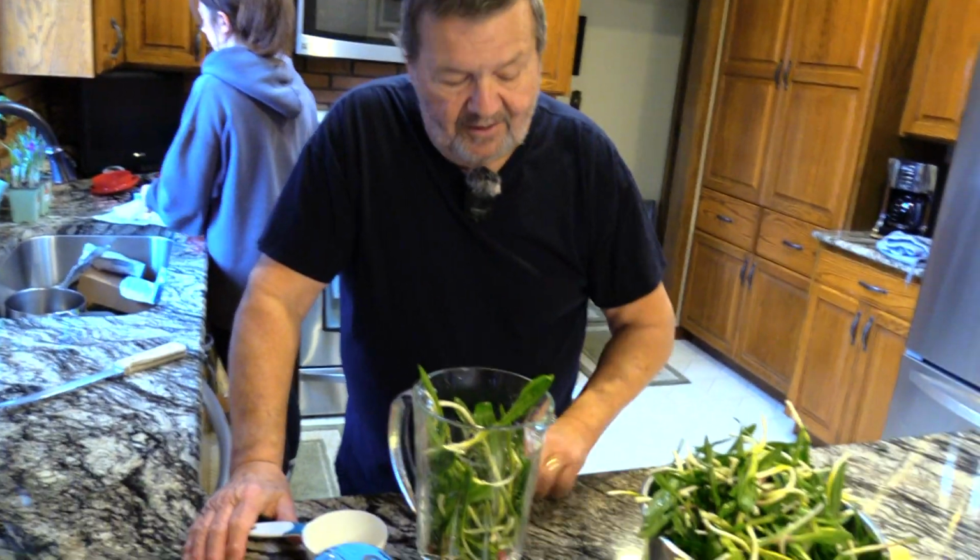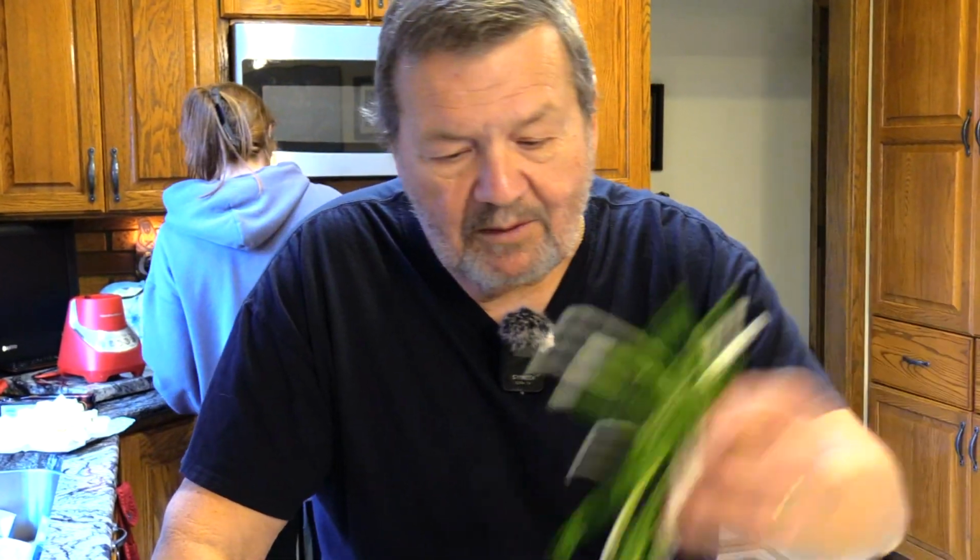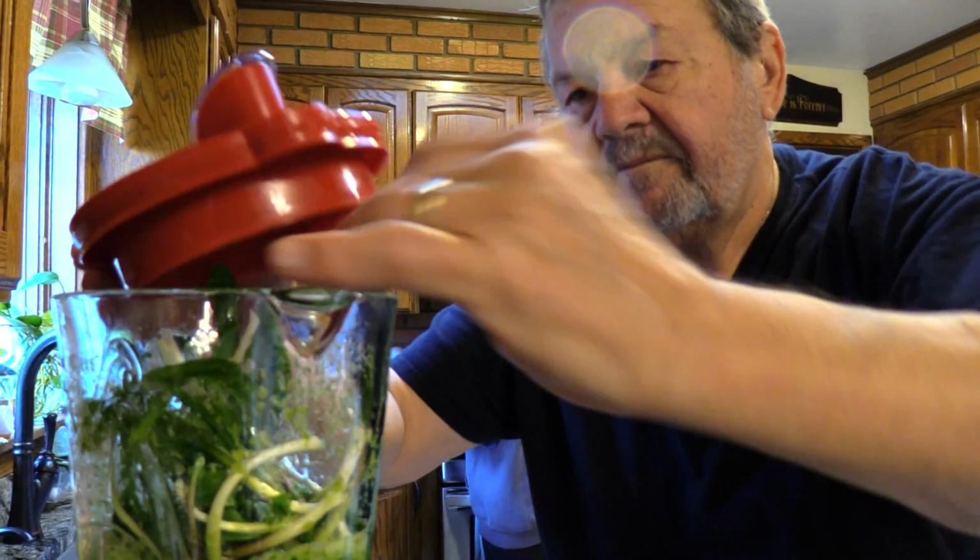And again, there's no magic formula for the amount of leeks that you put in. If you like a weak leek dip, put less. You like more, put more. It's really a guessing game a little bit. We want more. You want more? How about that? We'll just do some more. Cook the taste.